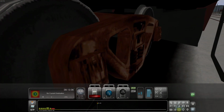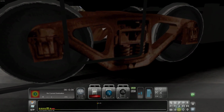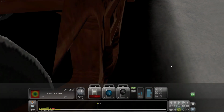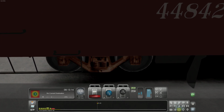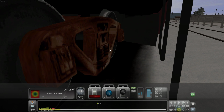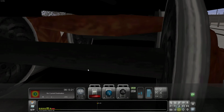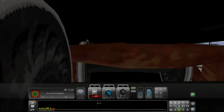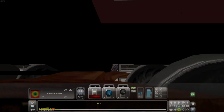Again, 2D textures, kind of. It's got some depth, but you can't see it this way. It looks like a flat picture this way, and then you look at it this way and you can kind of see it. I've got no idea what that is. That's part of the truck frame.